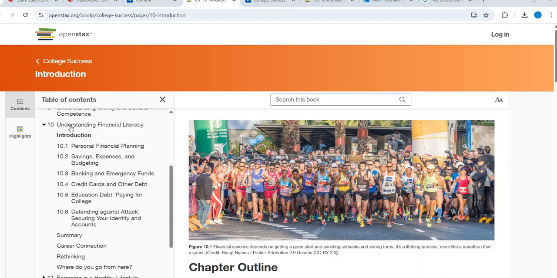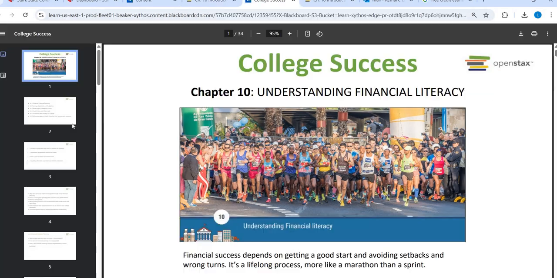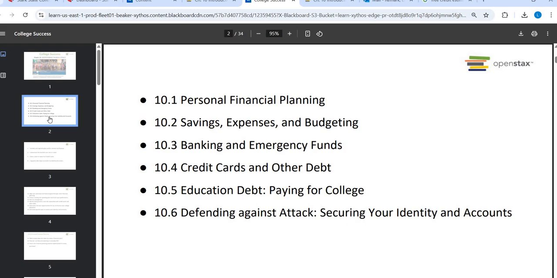This chapter is about understanding financial literacy, and I think this is a topic where we all have to think about it, and so it's applicable no matter what stage in life you are, whether you're a high school student or you've been in the job market for a while, you're a returning college student, whatever the case is. Thinking about our finances is one of those things that just doesn't go away unless you're extremely lucky and very wealthy. So when I go through the slides, I encourage you to come back into the textbook and maybe hit on something that you'd like to know more about. Let's say that you just need to know more about saving in general or credit cards, pay more attention to those sections.